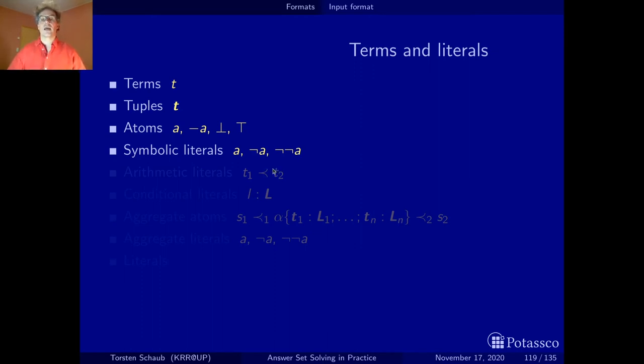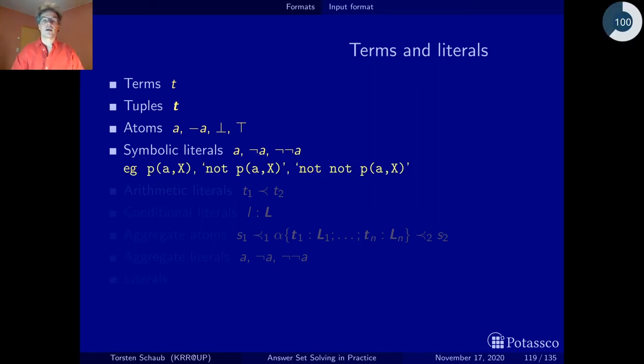For the logicians among you, you may actually notice that the language where everything is behind the negation is actually classical logic, and you can more or less do open world reasoning with this. Here's an example: you have an atom, you have a single negated atom, and you have the same guy double negated. Of course, think about safety. Safety is a property you need for grounding; this always works over positive literals in the body, so these guys are not positive in the sense of safety.